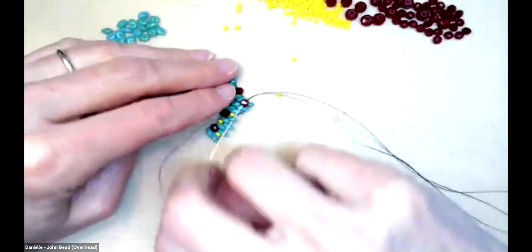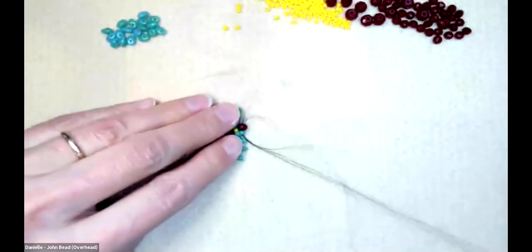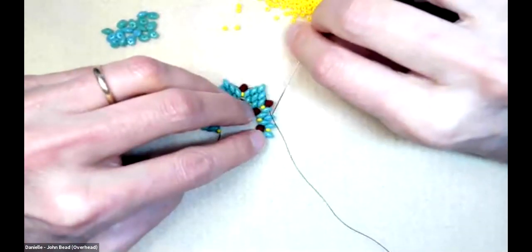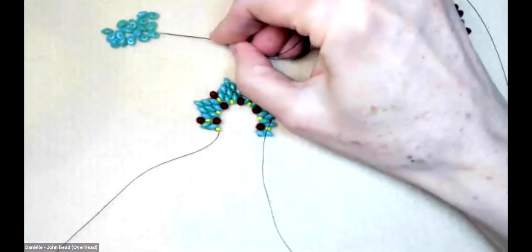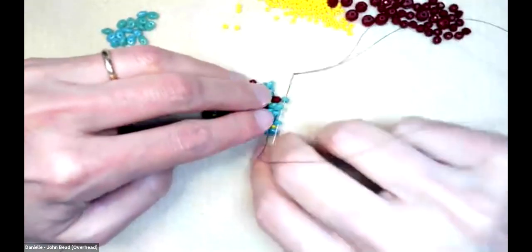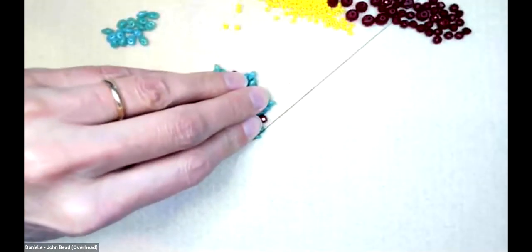And I haven't tried this with just a regular 4mm round, but in theory, I think it would work. And I have some really pretty 4mm set. They're kind of like a shell color. And I was thinking of trying that with copper SuperDuo. I'm really feeling like beach colors and those kind of things sound really great to me right now. So you might be seeing me post that.